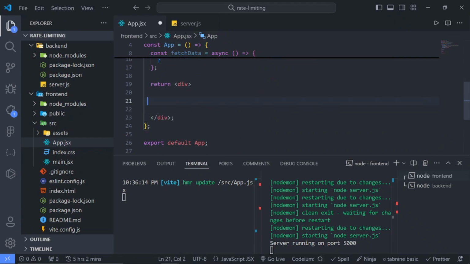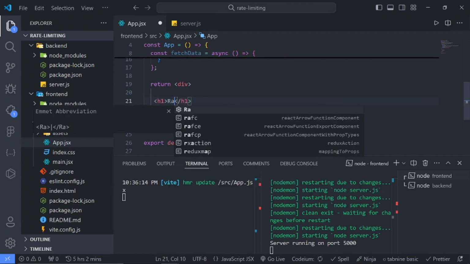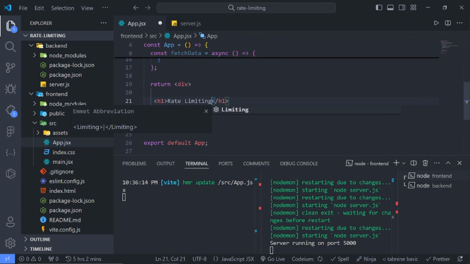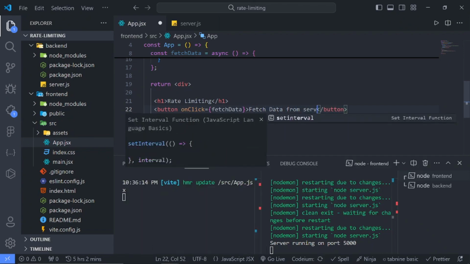So I will just add an H1 and say this one should be rate limiting. And I'll create a button, and when we click on the button, we want to call the fetch data. So say this should be fetch data from server.